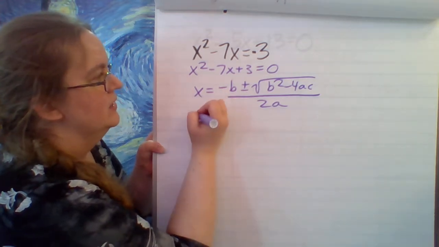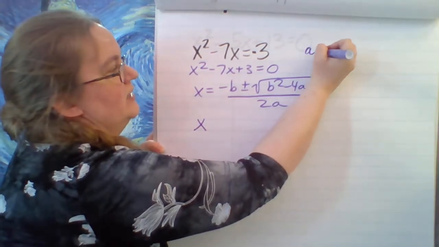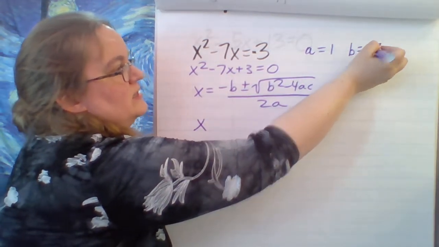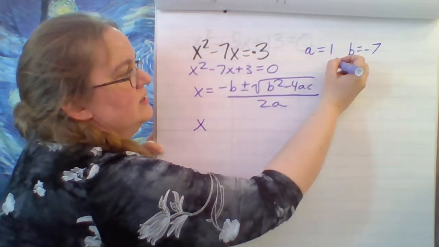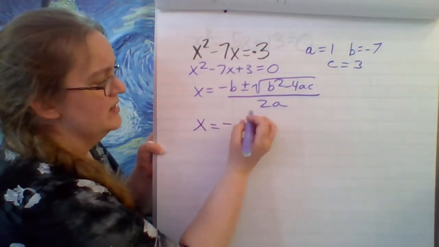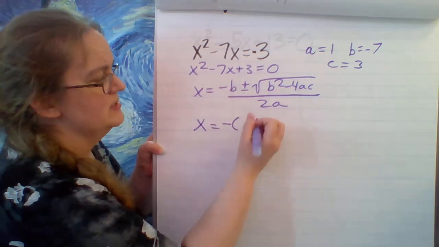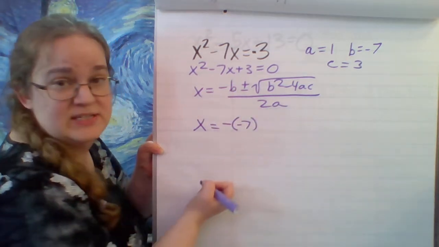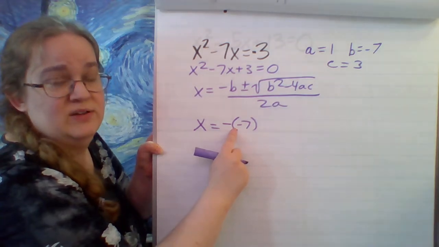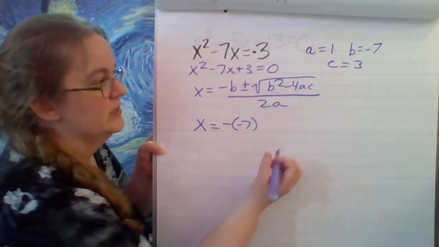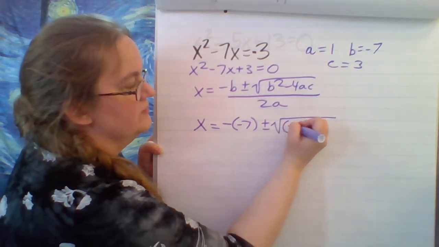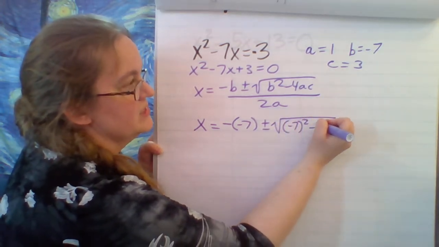All right. A is 1 because that's the coefficient of 1. B is negative 7 because that's minus 7. And C is going to be 3. So once again, B is negative, so this is the opposite of B. The opposite of negative 7 is 7, so that's going to come out positive. Substituting it into parentheses when you have a negative number is going to prevent you from making simple mistakes. It's a really good strategy to help yourself not make little mistakes.